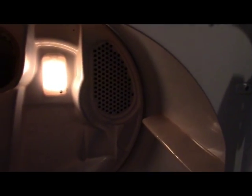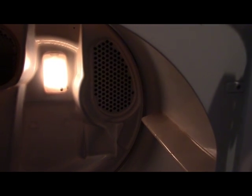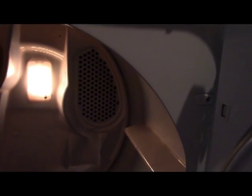So you can check and see whether or not the vent is clogged going outside. If that's clogged up, that may not make it light up. And obviously if your gas ain't on, it ain't lighting up. So you can check the vent. Right now I cut the vent off, cut the gas supply off right there while I'm going to work on it.